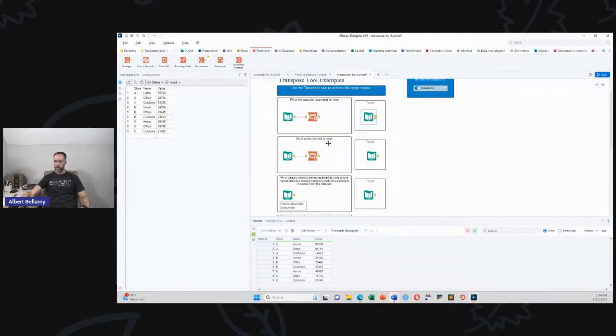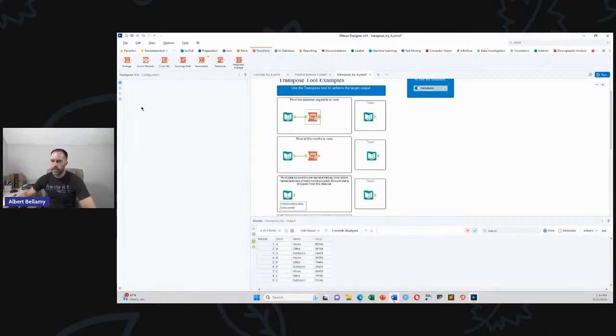Okay? So you designate that key column so that column retains its name and orientation. It's still going to be a column and it's still going to have that same name. Cool? So that's why you designate a key column. Otherwise, everything's going to pivot.